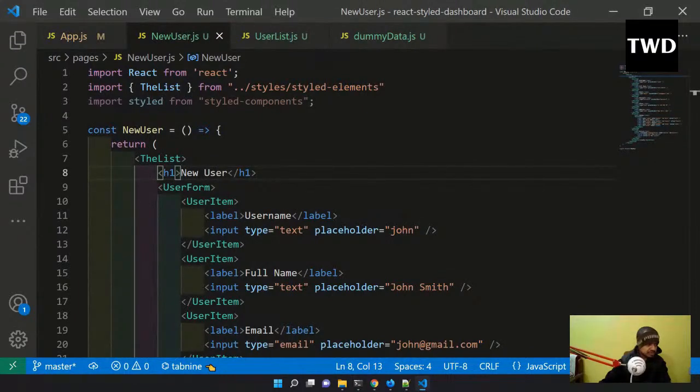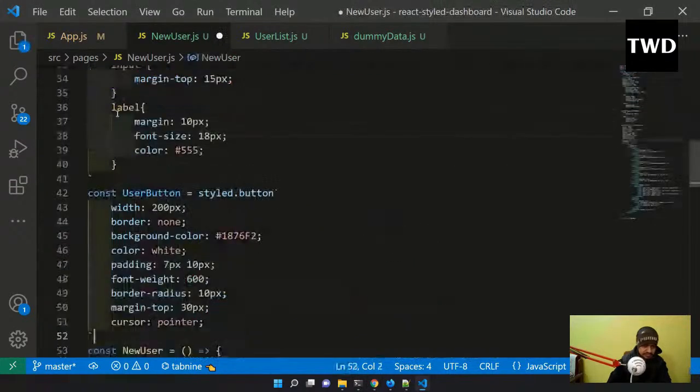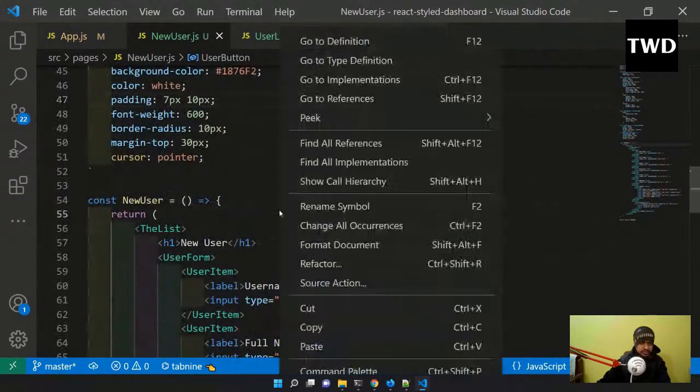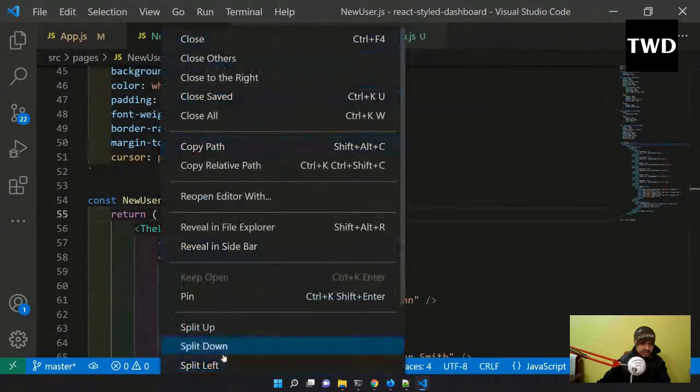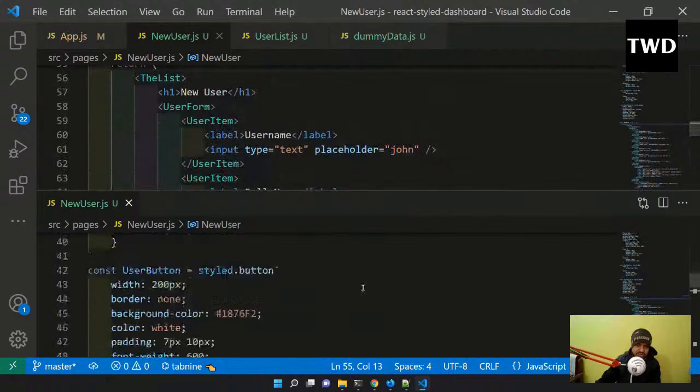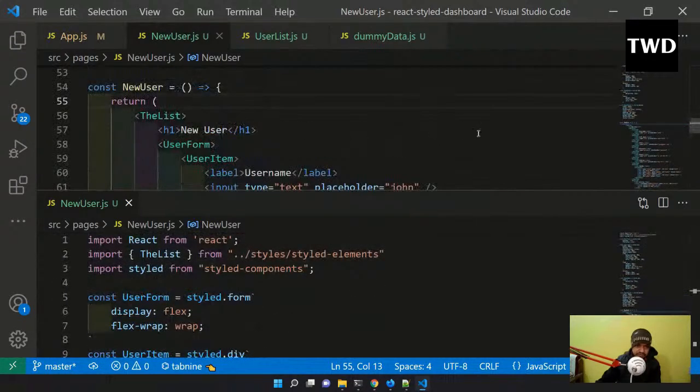And this is going a very long stream. I'm thinking I will give the GitHub also, so you all can see the GitHub and you can refer to it. Okay, so let me open it, split down. So this is how I generally do the styled component, because generally we create it in the same file. So I will move it here. The list we are getting from here, it is a flex 4. H1 is the new user, nothing there. The user form is there, which is a display flex, and the flex wrap is done.